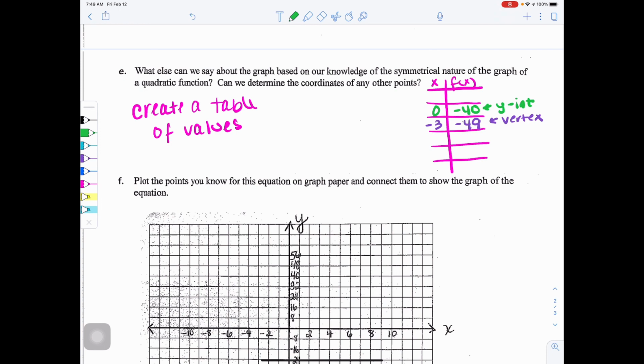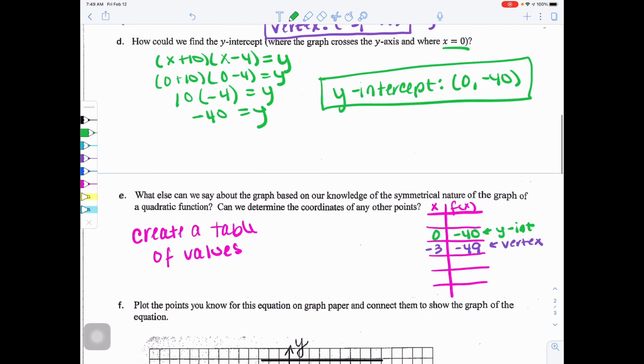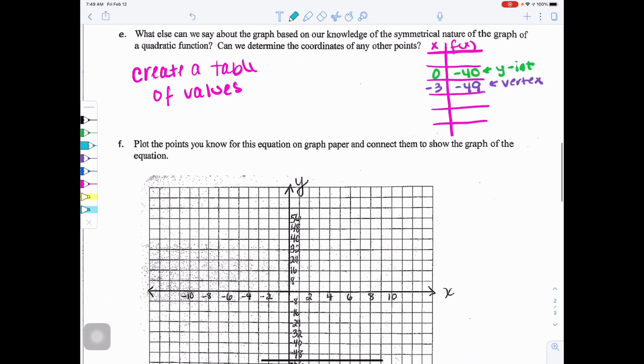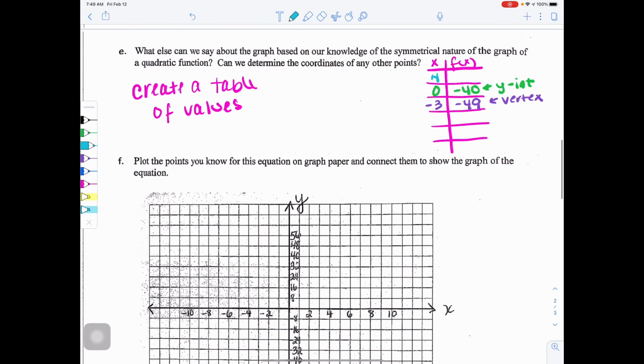Then we also had roots of 4, 0 and negative 10, 0. So I can tell that my 4, 0 is going to go in the first position based on the way that we have the table set up, 4, 0. This is one of the roots. Now for the symmetric property, I know the other root must be at the very bottom. So that's negative 10, 0. That's our other root. So the only point we really don't know with the symmetric property would be this point that goes right in here.